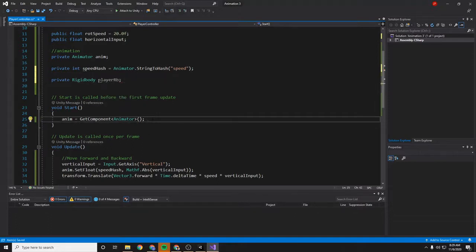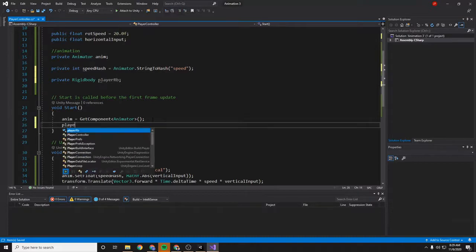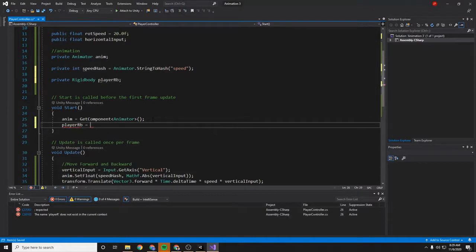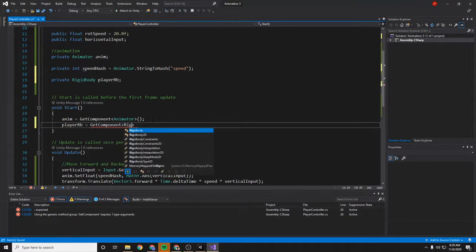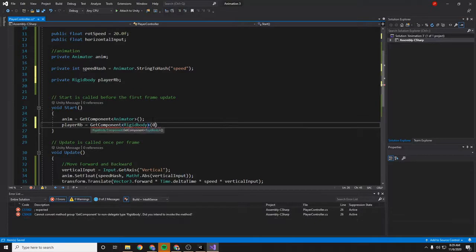Okay, and then right here at the start, we're going to get that player RB is equal to get component rigid body, that.